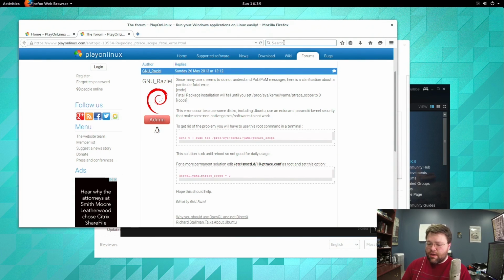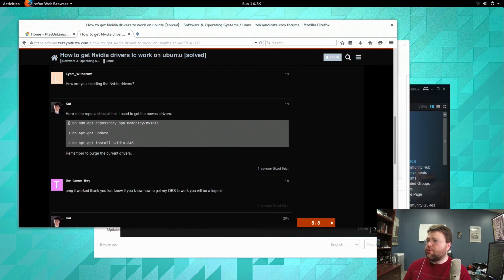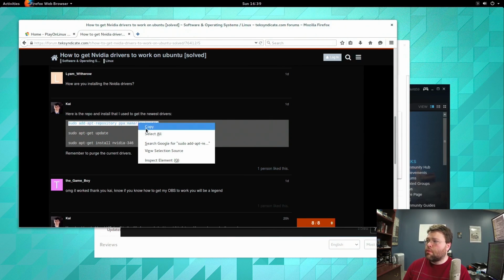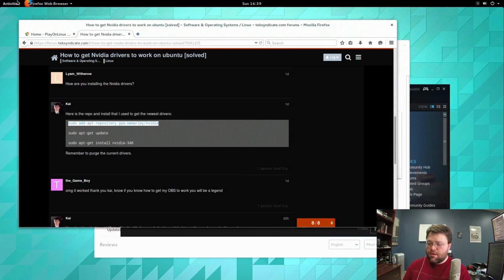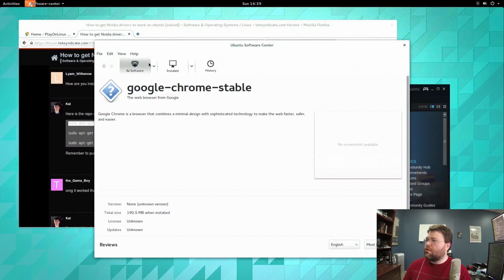How does that work? Okay, let's actually go to the Tech Syndicate forums. So this right here, this is what you want to do. This works really well. I haven't installed the graphics card yet, but we're going to go ahead and do this from the terminal. So let me actually open the Software Center so you can see what's happening. So we're going to go to Edit and Software Sources.